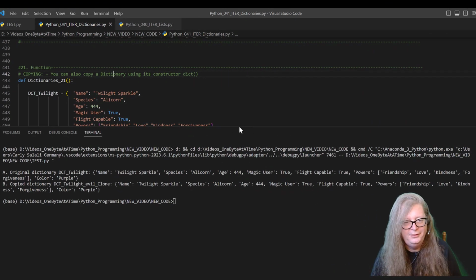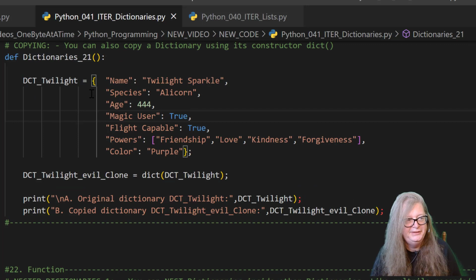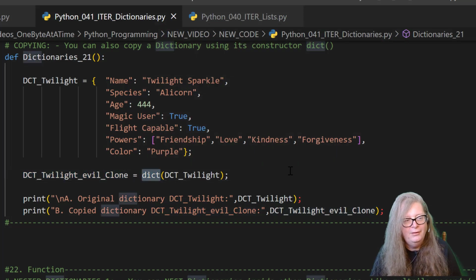Another way that you could do that is by using the constructor of the dictionary itself. So here I define a dictionary, DC Twilight. And now for evil clone, I call the built-in constructor of the dictionary object itself. And then I pass in DC Twilight as a parameter, as an argument to the constructor. When I do that, it has the same effect.